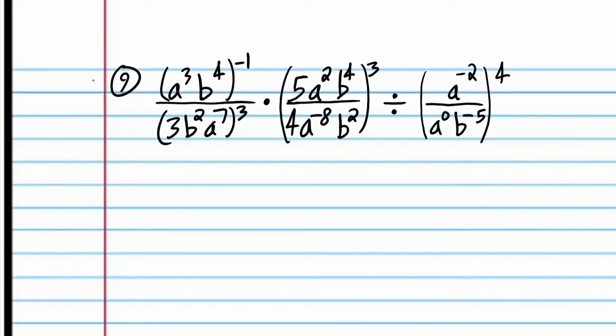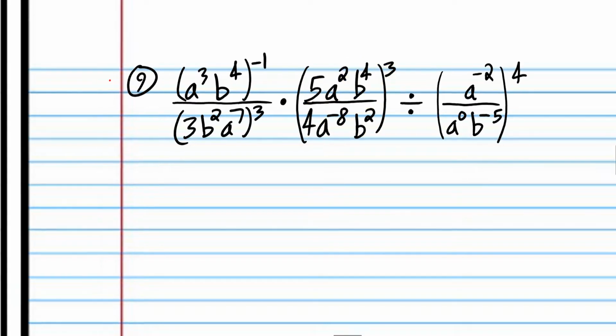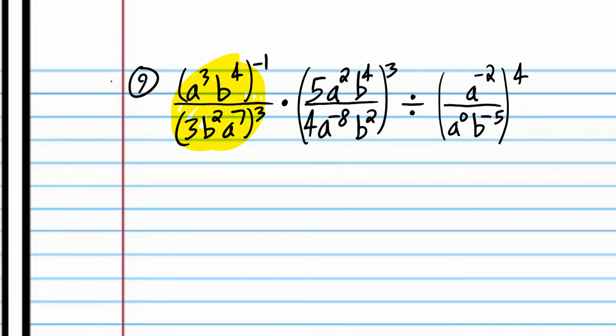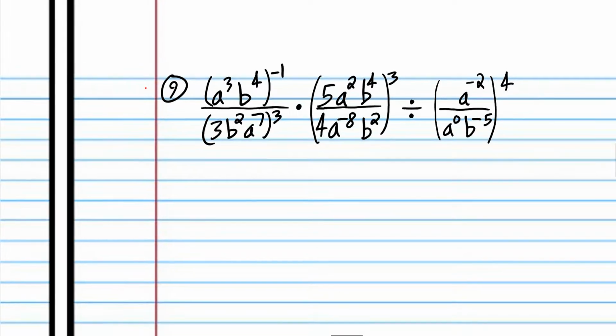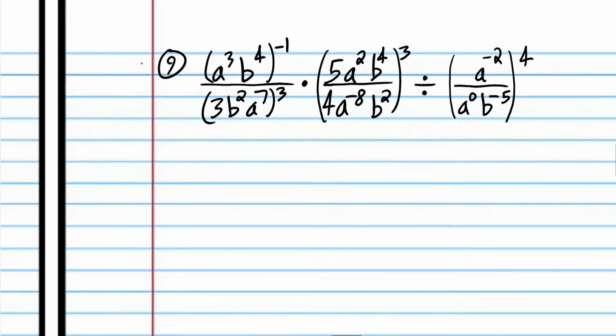Now for this problem, it's important to understand that with this factor over here, you can combine the a's and b's in the top with the a's and the b's in the bottom before you deal with this exponent. But with this problem, with this factor over here, you cannot combine the a's and the b's in the top with the a's and the b's in the bottom before you deal with these powers, because these b's are raised to the -1 power, b's and a's, and these b's and a's are raised to the 3rd power. You see, so there it's a separate exponent for the numerator and denominator. So let's get started.